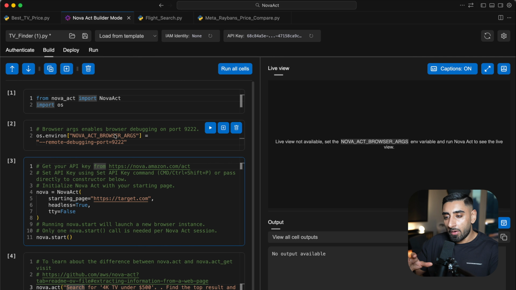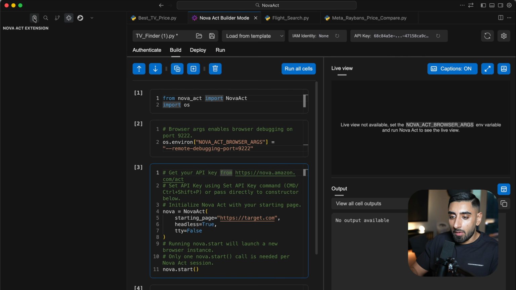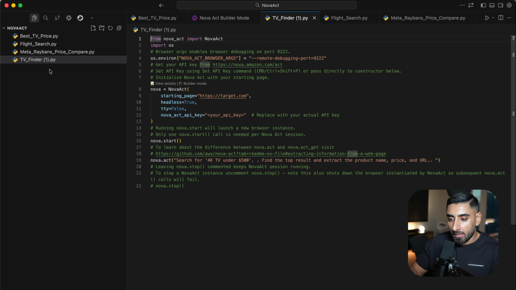So what if I want to write my own script? I've done that already, but I'm going to show you how you can do it yourself. Say you're using something like Cursor, open up the sidebar and pop the script in over here. So we already have it. I'm going to take my script, pop it in, and here you can see we've got TV Finder. Let's rename it. And here is the TV Finder, right?